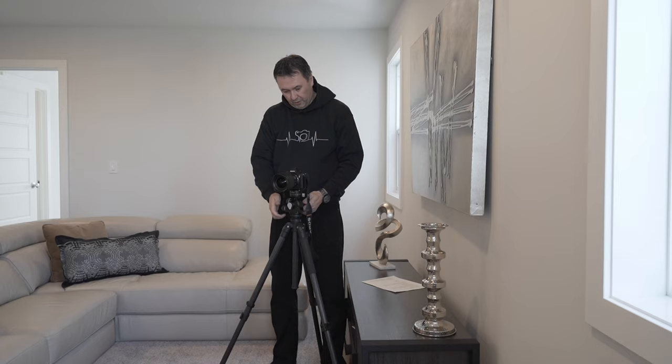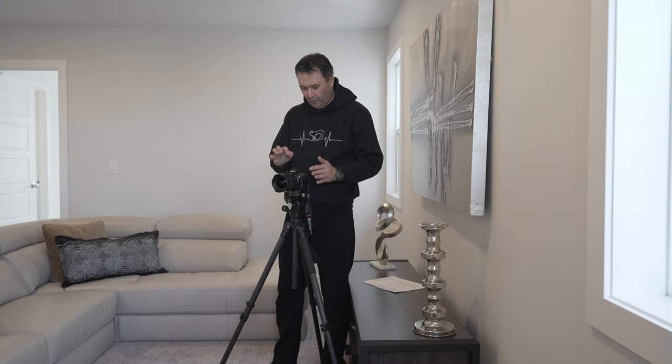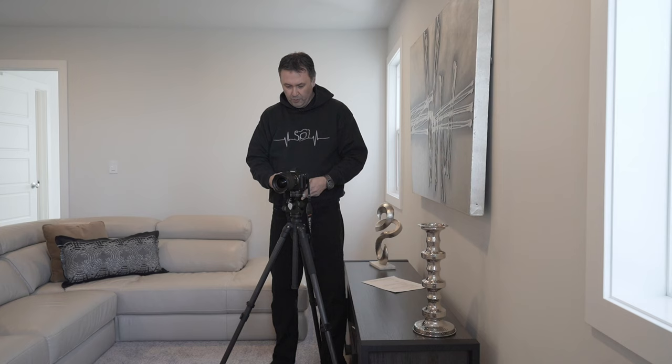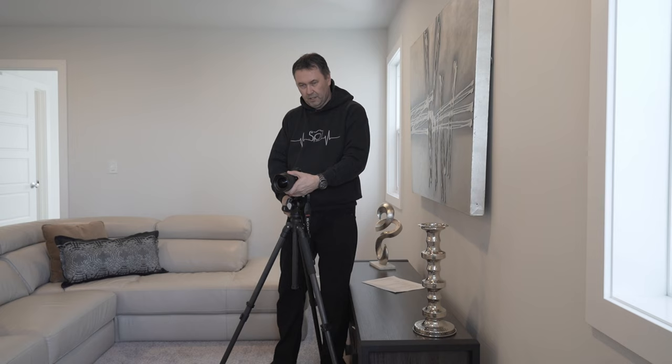You get a great professional geared head and it will save you so much time. Once it's set and level — I have a bubble level up here, let me show you quick. Bubble level here, there's one on the tripod here, one down here, but this is the one I see all the time. You can also have it on your camera. Once you level it, the floors are level, you're basically just moving this camera really quick — adjusting, zooming in and out, and done.